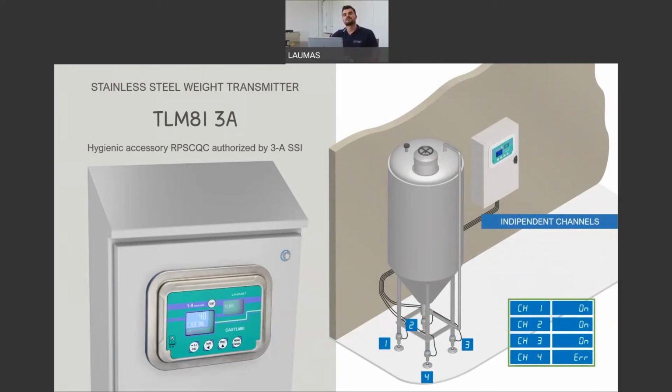In the system that we can see in this slide, we have 4 load cells model FLC installed and screwed under the tank and directly connected to our TLM8. Just a quick explanation of our multi-channel transmitter features. If you want to know more deeply, you can watch our multi-channel transmitter webinar that is available on our website. But anyway, to give a brief introduction, as we have independent channels, we have a very useful load cell diagnostic, allowing you to easily find a damaged load cell in case of weighing problems. In this example, you will see that we have 4 load cells connected, and load cell number 4 is in error.